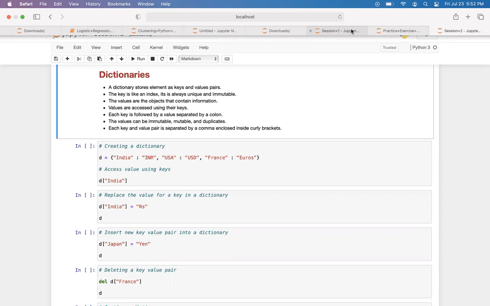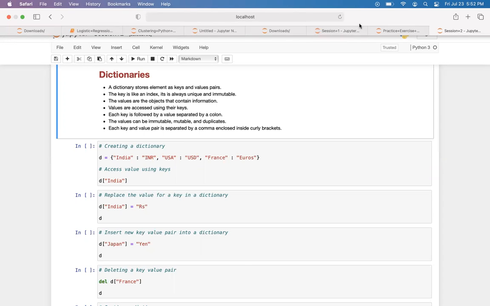Hello everyone. After list, tuple and sets, let's see what is dictionary. The first thing that comes to mind when you hear the word dictionary is the Oxford Dictionary, where you can look up the meaning of words. So you can imagine how dictionaries work. A dictionary is a collection of words along with their definition or explanation. At a broader level, you can describe a dictionary as a mapping of words with their synonyms or meanings.